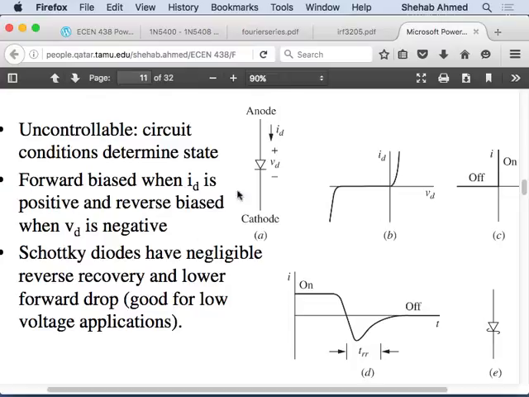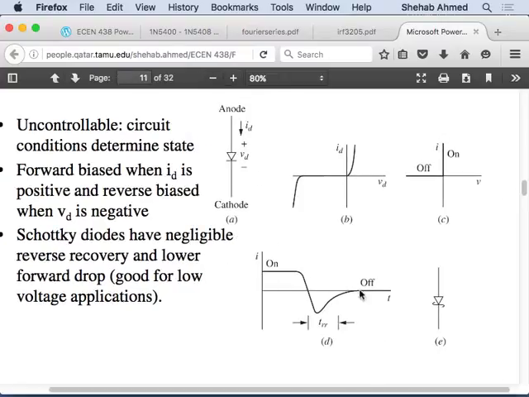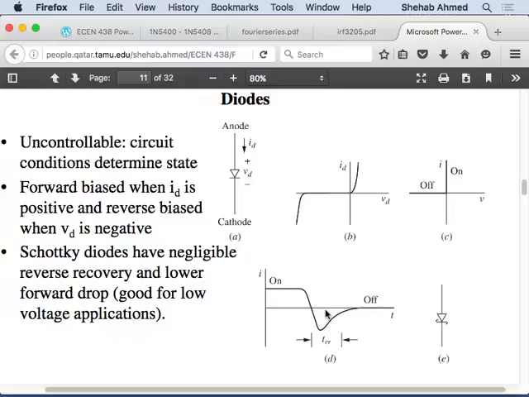Again, we have what is called a Schottky diode. That is a special kind of diode that has a very small amount of reverse recovery charge. So silicon carbide diodes are an example of a Schottky diode. In a silicon carbide Schottky diode, the amount of reverse recovery charge required to build the depletion layer for it to block is a very small amount. Very small amount. Which is why there's a lot of buzz about silicon carbide.